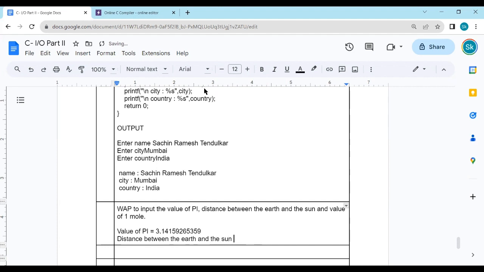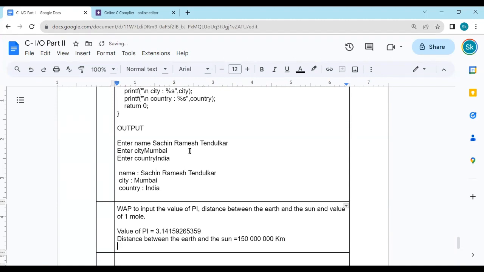And the distance between the Earth and the Sun, roughly, we are taking 150 billion, that means 1, 2, 3, 4, 5, 6 kilometers. That is the distance.